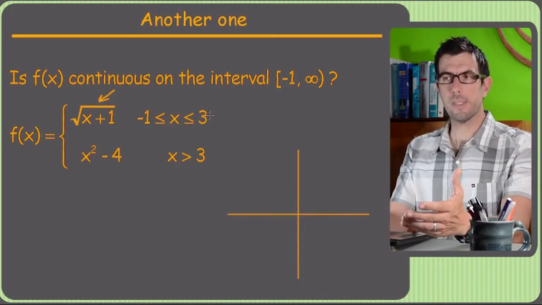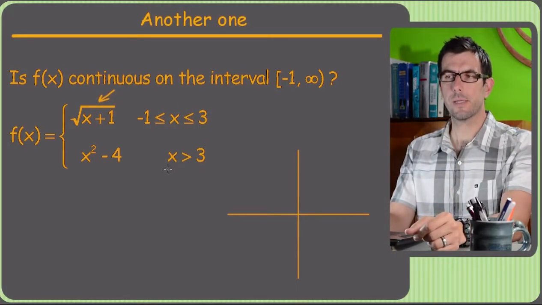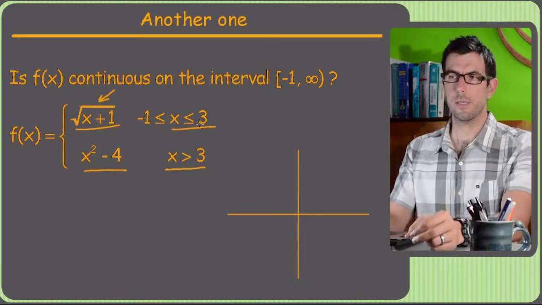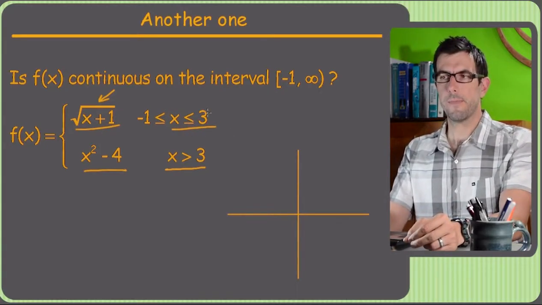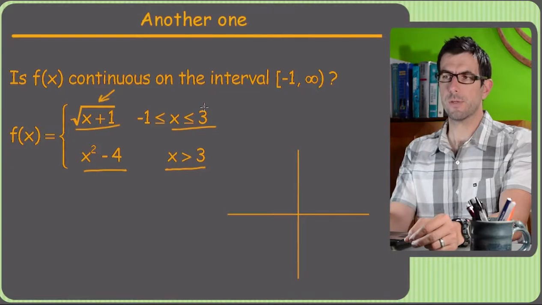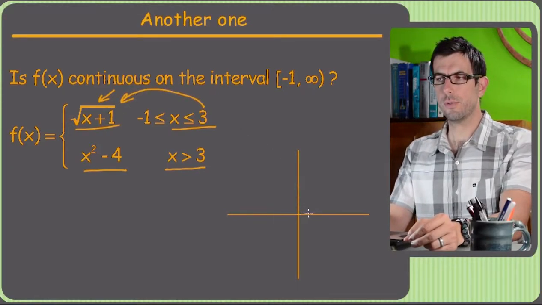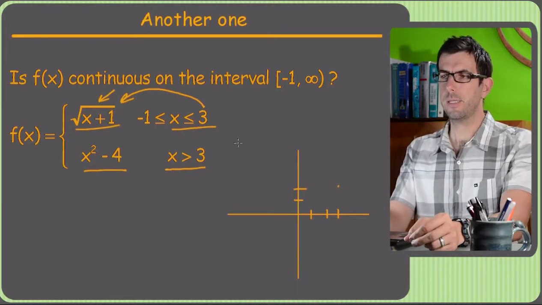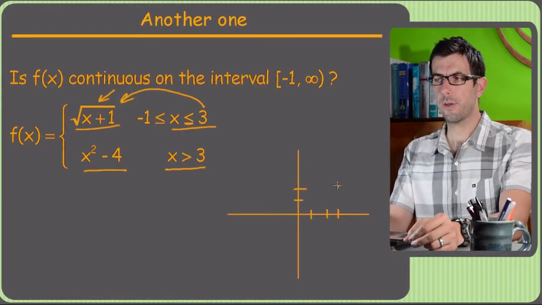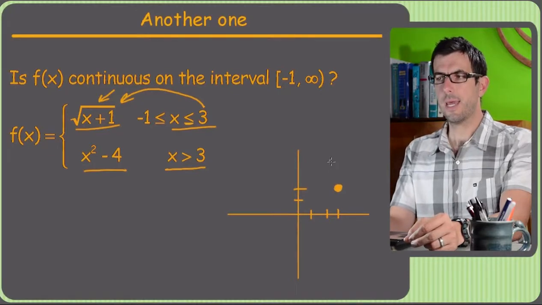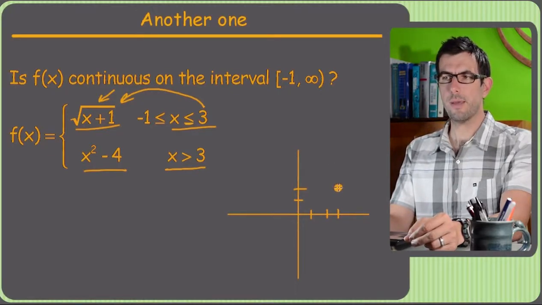So now we just want to graph stuff. Looks like the key point is 3, because for greater than 3, you've got this function, and less than 3, you've got this function. So 3 is where the action is. So I've got to plug in 3 to each of my functions. If I plug in 3 to this function, I get the square root of 4, which is 2. So at 3, I've got a y value of 2. And is that an open or closed dot? Well, let's see. It's closed because we have an equal sign under the less than symbol right there. So that's the point at 3.